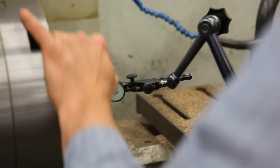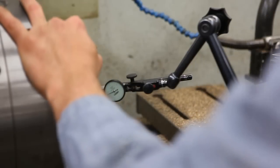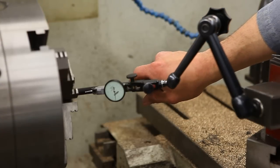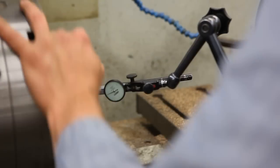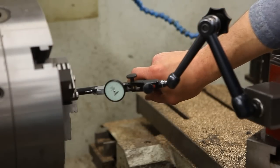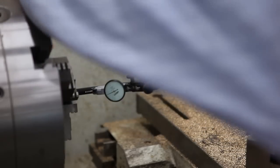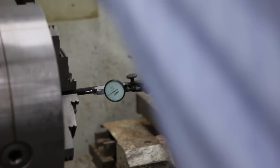The problem with this medium-sized lathe is that it's a lot harder to spin the chuck in neutral. A lot heavier gears and probably more oil and stuff it's sloshing around in. But that's kind of why I like a little lathe. But this one definitely chucks up a little bit straighter and even there.